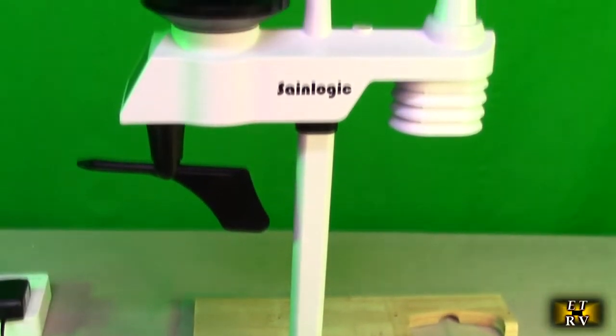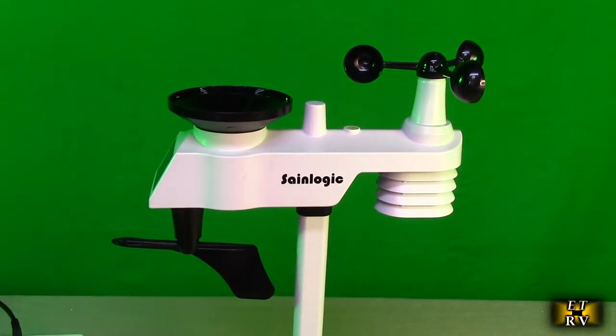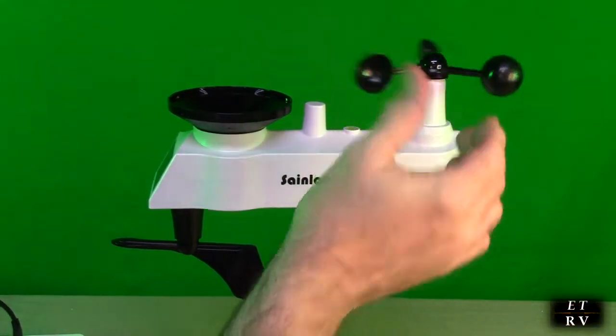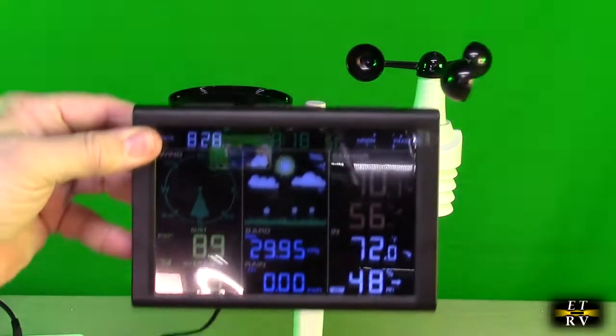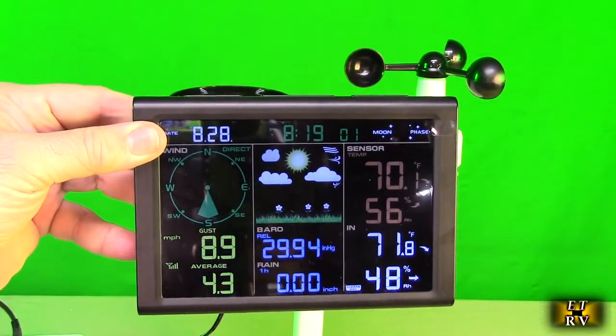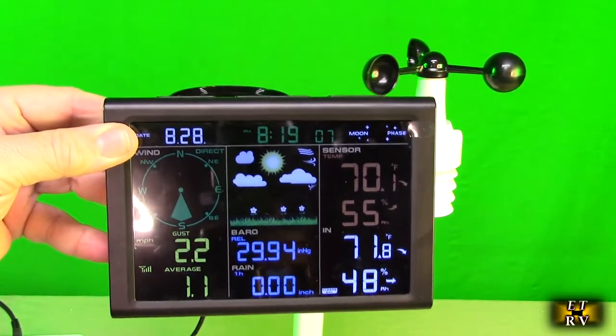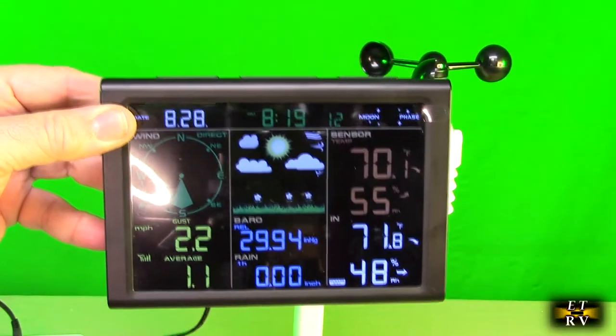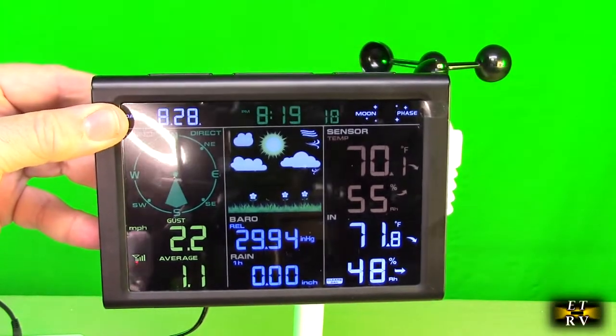Now the other things you could test right here before we install something like this is we could rotate the wind speed and you can just start rotating that and let's see when it sends data. And if you look at the unit from spinning that, it shows me the speed 8.9 miles an hour, an average of 4.3 miles per hour. So that's telling you the speed of the wind. Now you see it slowly dropping down because it's not spinning anymore. It's very sensitive, it'll pick up wind, it's very accurate also, and it'll drop down to a low number when it's not spinning.